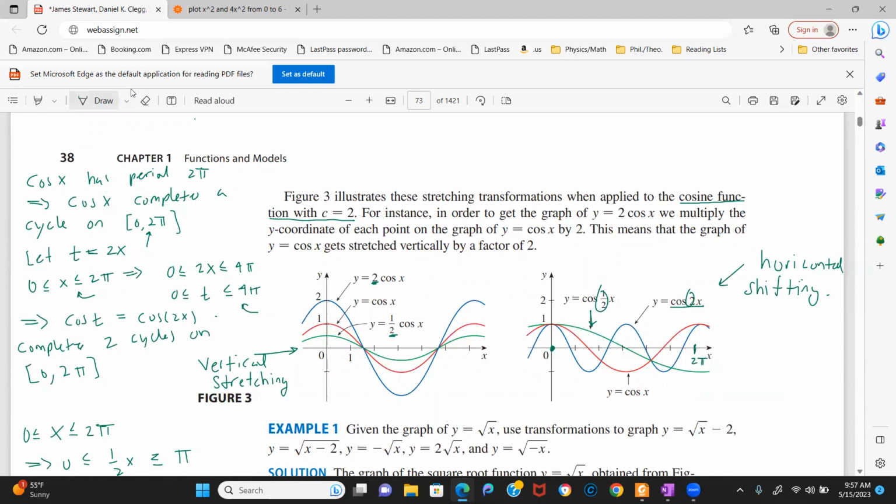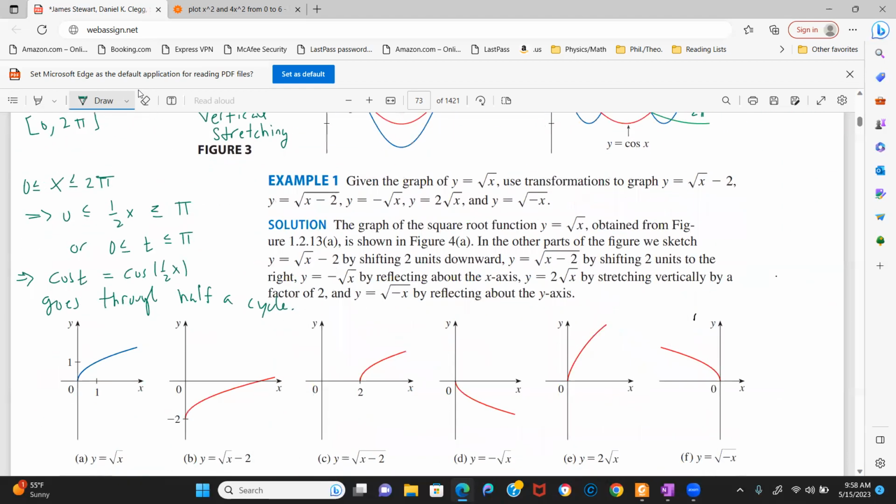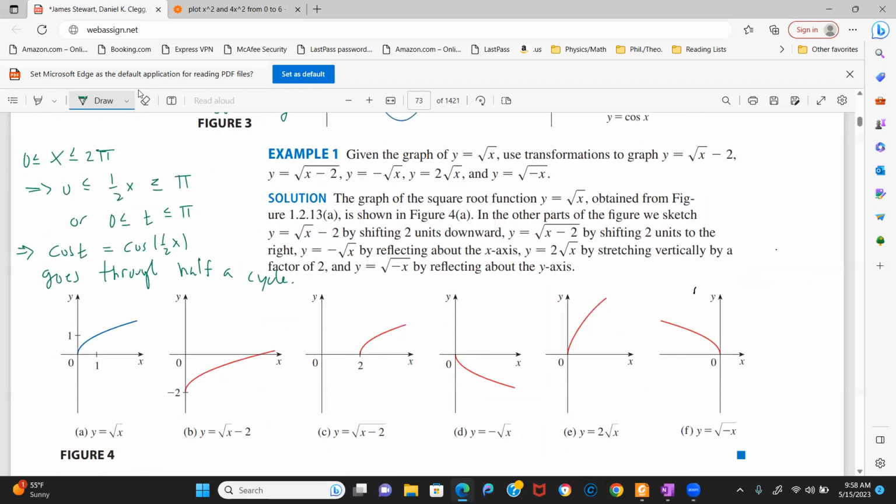So if this description doesn't fully make sense, that's perfectly fine. It's kind of a complicated topic, but just memorize it for the time being. And then as you continue to memorize it and your subconscious operates on this information, it'll eventually make the connection for you. All right, so we have these examples.